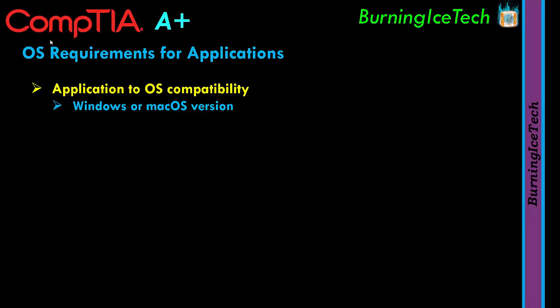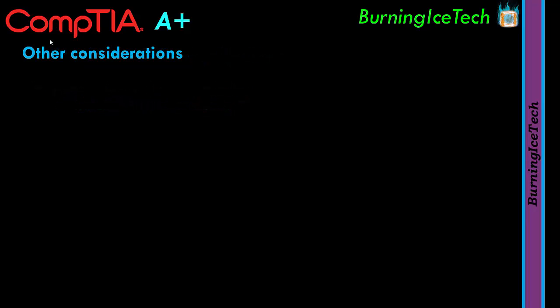Alright, moving on to other considerations. Like the name suggests, these are some extra on-the-side considerations, if you want to call it that, that you need to keep in the back of your mind when it comes to running operating systems, games, and applications on your machine. It's not always as straightforward as one might think.